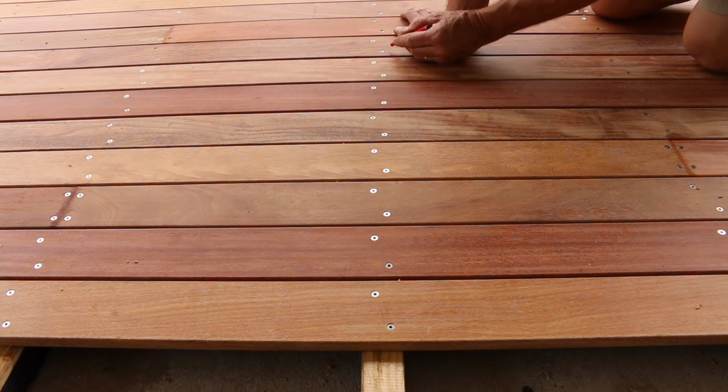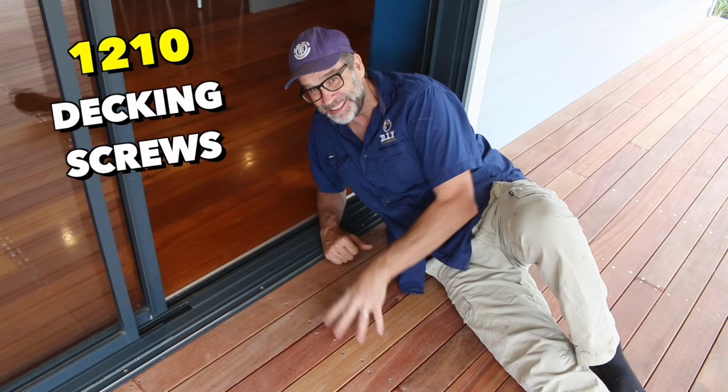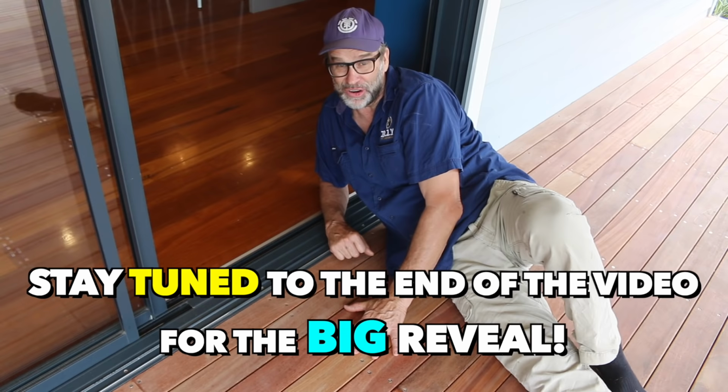And after driving in a back-breaking 280 concrete anchors and 1,210 decking screws, we now have a beautiful, seamless transition from the inside to the outside. And you just wait till I apply a couple of coats of decking oil. This is going to be stunning.